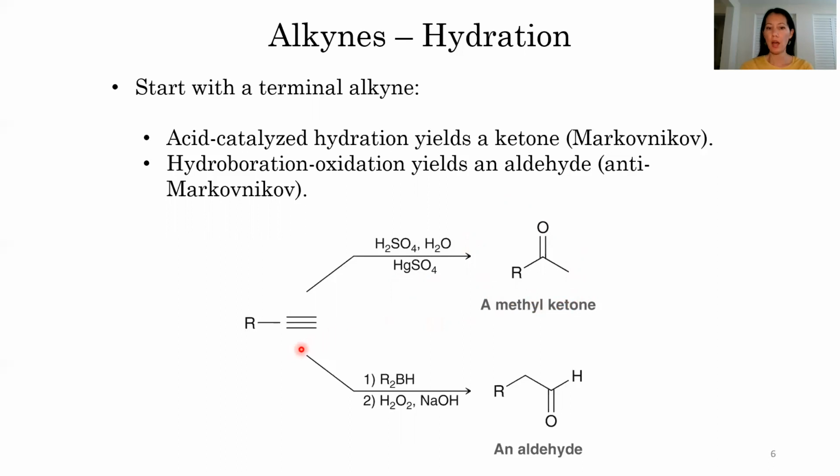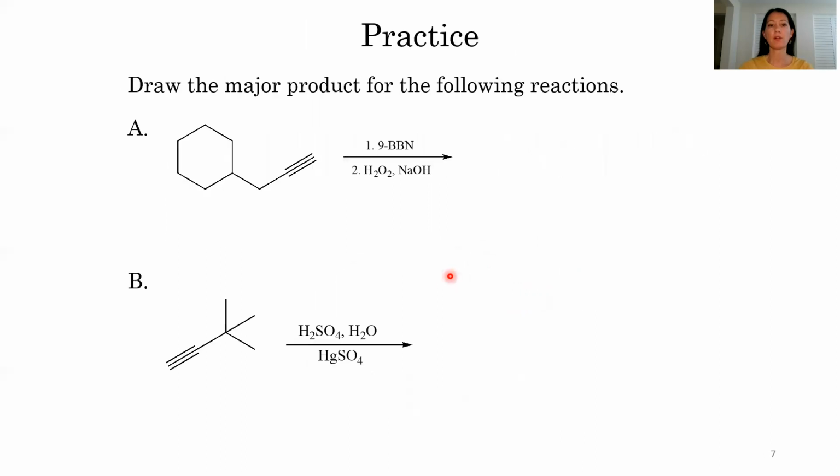Or you can do the hydroboration procedure followed by oxidative conversion to the alcohol or enol, and then that product occurs in an anti-Markovnikov addition to give your aldehyde product. So know both. If you see this, know that you can get to it from a terminal alkyne using the borane procedure. If you see this sort of methyl ketone, you can also get to that through a terminal alkyne. Okay, so now you guys practice. Take a look at these, pause the video, and predict the products for each of these. And then I'm going to go over it.